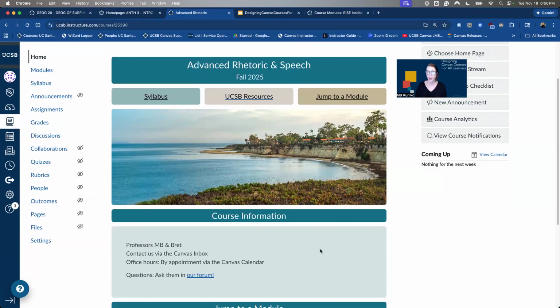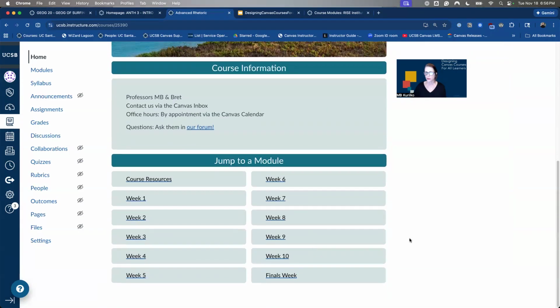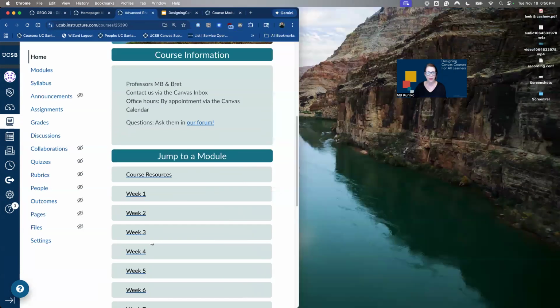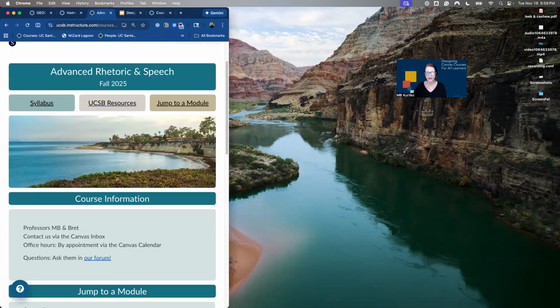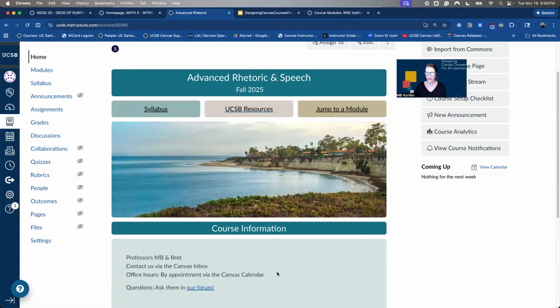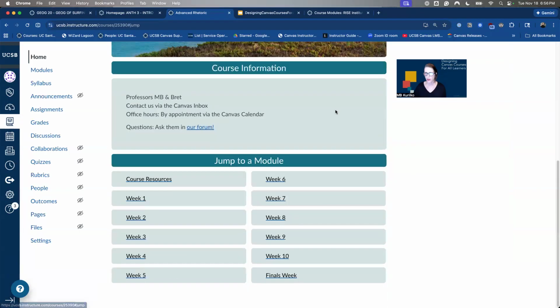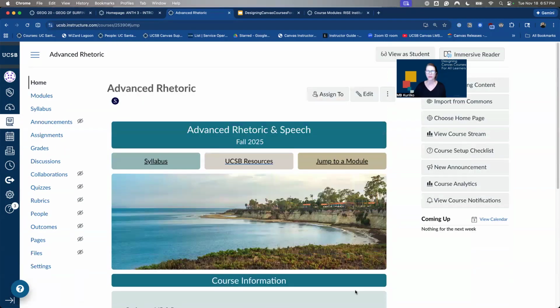And I know this because this is a Canvas page, the home page of our template. And there is an accessibility checker that we're going to look at a little bit later when we get to the syllabus page. So I know that and it was built that way, designed to look good, again, on any size screen. When we shrink it for a phone, for example, it stacks. This is why we have the jump to the module, so you can get down there.